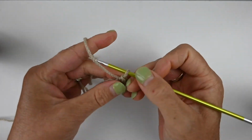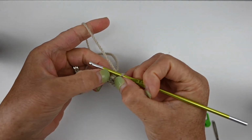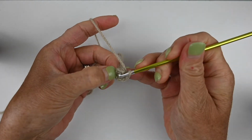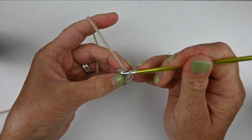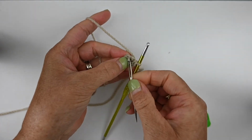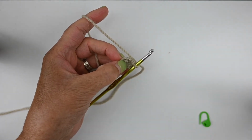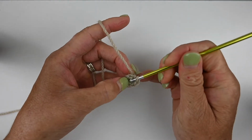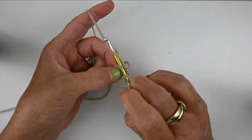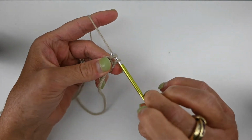So we're now moving on to the second, and this time we're increasing. So we're going to put 2 single crochets into each one of these 6 stitches that we just did until we have 12. So we're going into the first stitch, and you'll notice that each stitch has a front loop and a back loop, and we want to put our hook under both those loops for this one. So, putting our hook into the first stitch of the previous round, yarn over, pull up a loop, 2 loops on your hook, yarn over, pull through both.